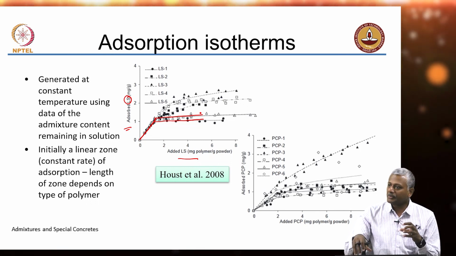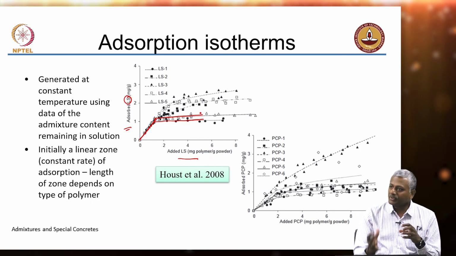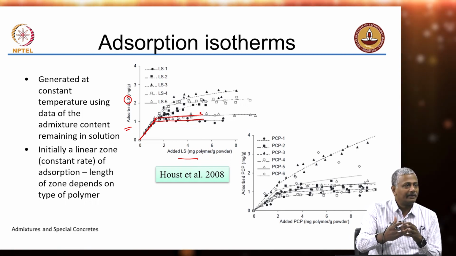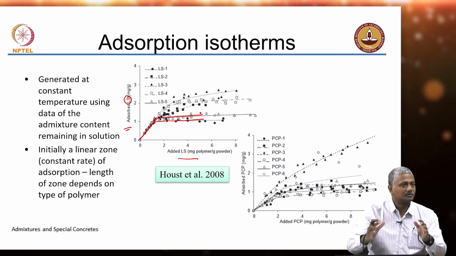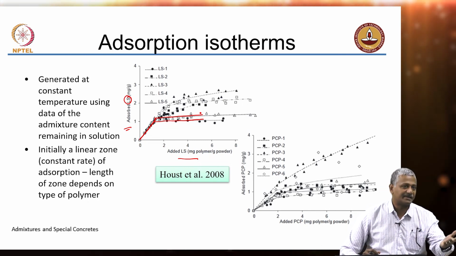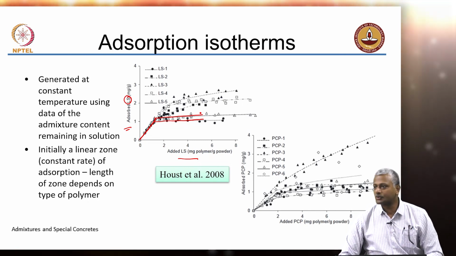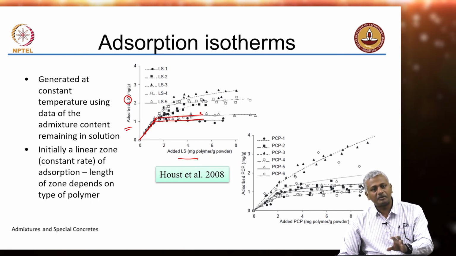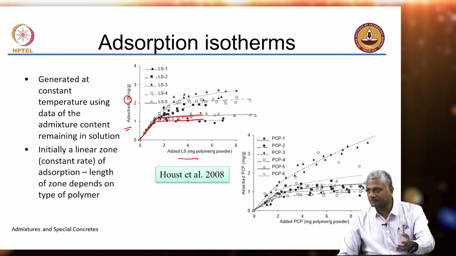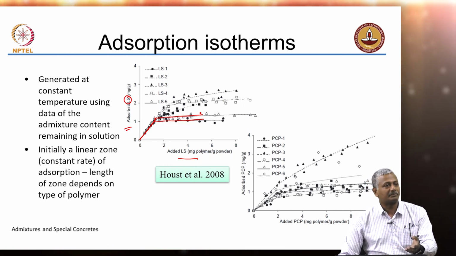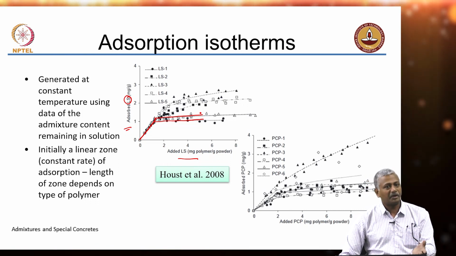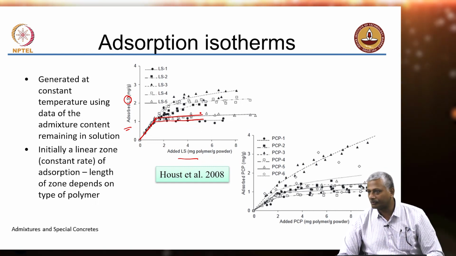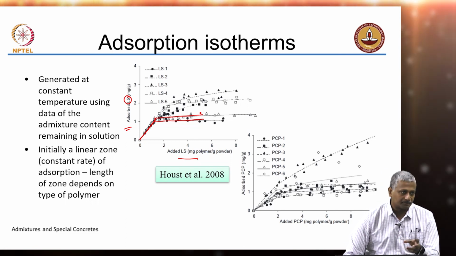Now, if you still have admixture remaining in solution, it may go and start adsorbing on the initial products also. So what does that mean? It will further give you workability. Yeah, it will delay the setting for sure, but it will also give you extended workability. So it may be bad from the perspective of overdosing, that you are wasting your money on something excessive, but it may also lead to some effectiveness with respect to a longer retention of your workability. So depending on what you want, right.